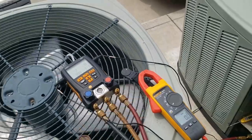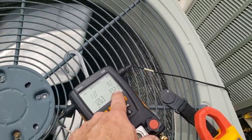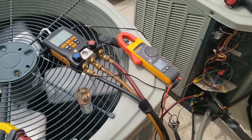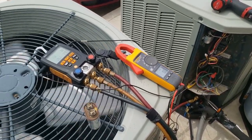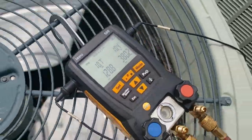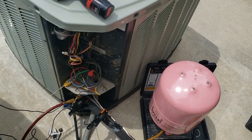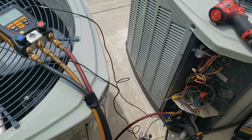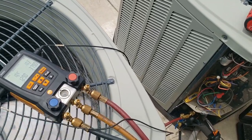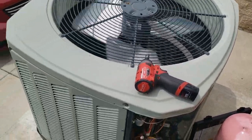Jumping back to the subcooling — we're at 9 degrees. Head pressure is just a touch lower but still stabilizing. We added two ounces back — two measly ounces — and that put us right back to 10.4 degrees subcooling. So it's still almost a pound and a half over what the capacitor issue created. Nothing stands out as a massive problem, but it wasn't right. When it gets up to 95 degrees outside, the heavier load would have worked that compressor over.